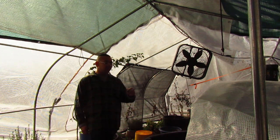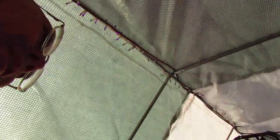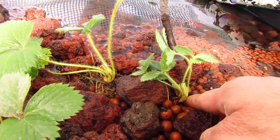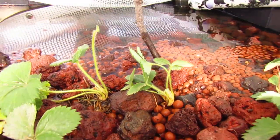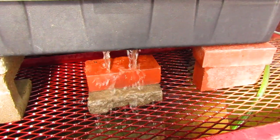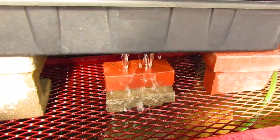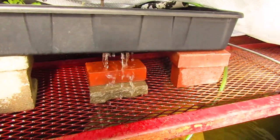So without further ado, let's look at what's going on. The fish do their business, and there's a pump that brings the water up and feeds these roots. I've been pulling strawberries out of the front yard and cleaning those beds — that's where we get all our compost mixture. Now it's draining back in here. This system is nowhere near perfected. I just threw this together with what I have, and we're seeing what our mistakes are going to be, what we have to do, and where we've got to go.